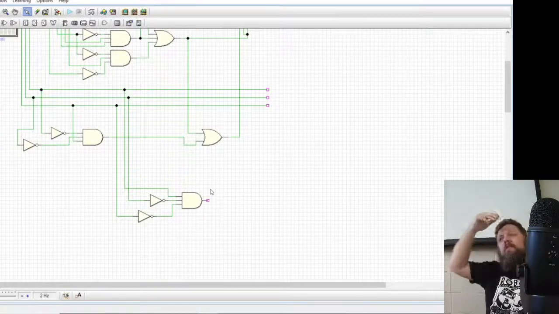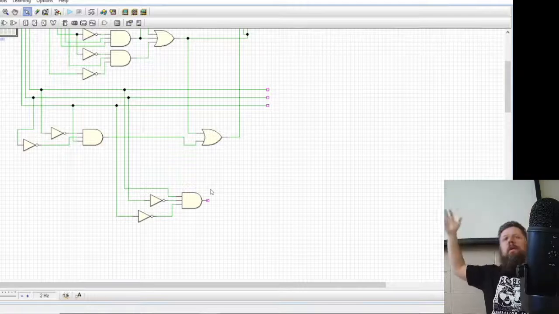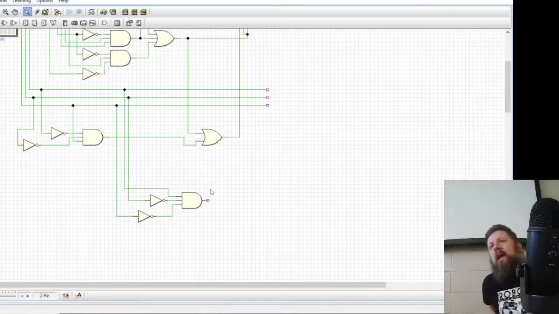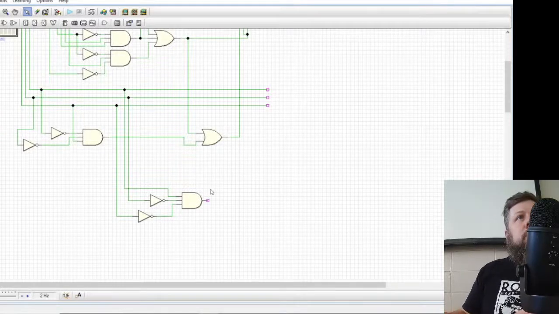Since we're only using 3 bits, the most significant is A and the least significant is C. It'll always change depending on how many things you have. If we have 4 bits, then it'd be A, B, C, D, and we'd be dealing with a whole bunch of B, C, and D right now because A didn't even matter. Cool.